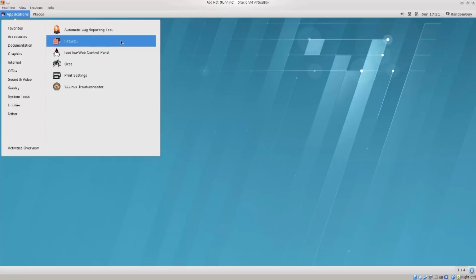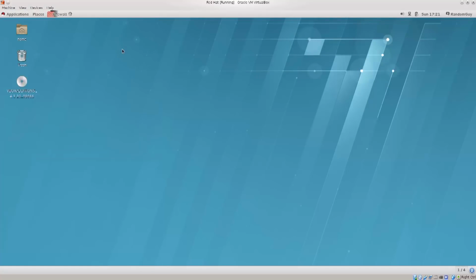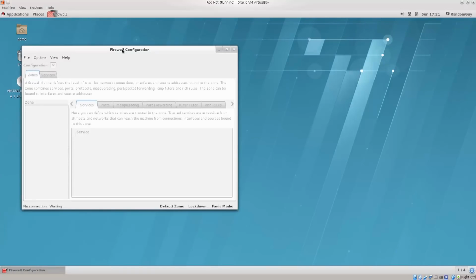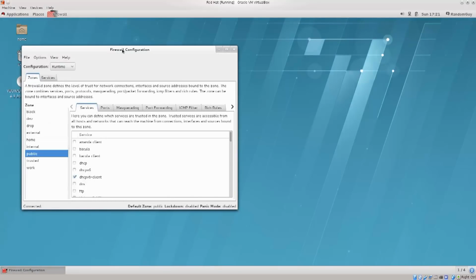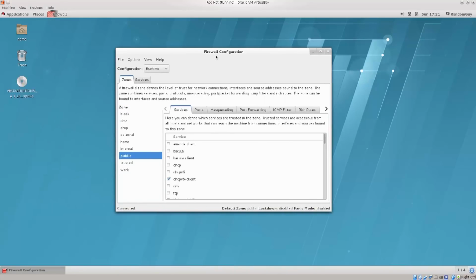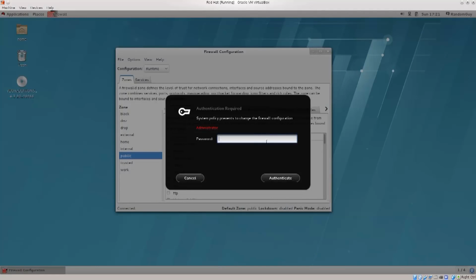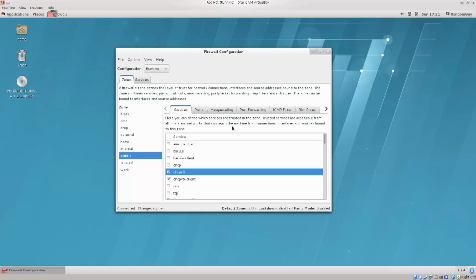Firewall, excellent. You have the graphical user interface for the firewall, and if we click on it, we're going to be prompted for a root password. Actually, no, are you serious? If I select this, oh no, okay, there will be a root password. That would be hilarious if there wasn't. If it didn't prompt me for a root password, I could do pretty much whatever I wanted to the firewall. I would completely and utterly disavow Red Hat. Fortunately it does require the password.